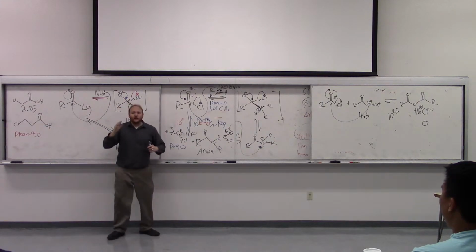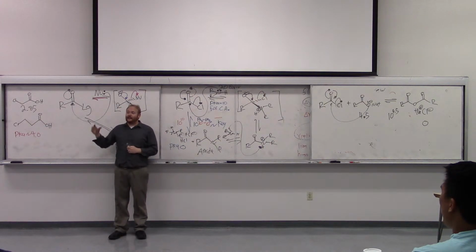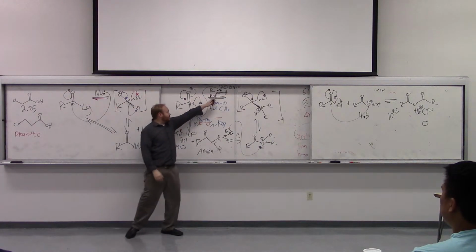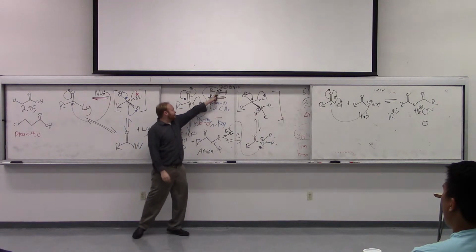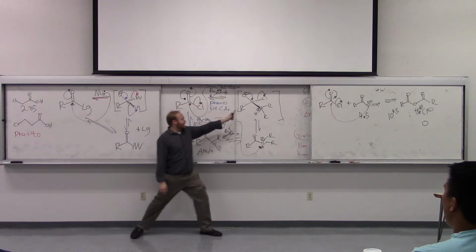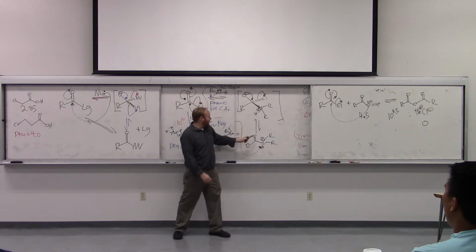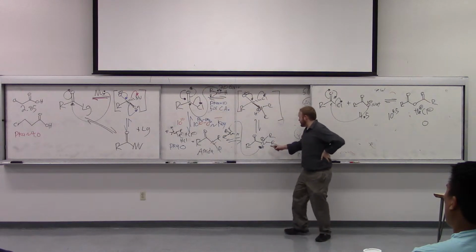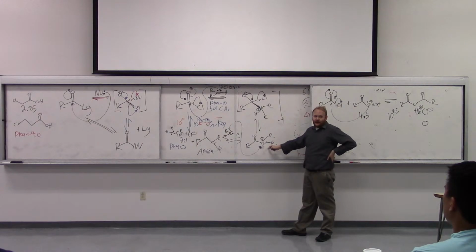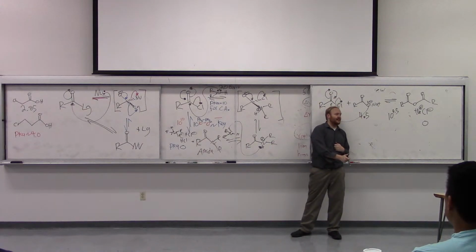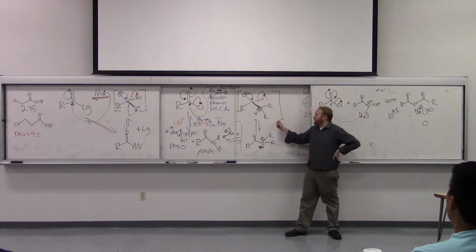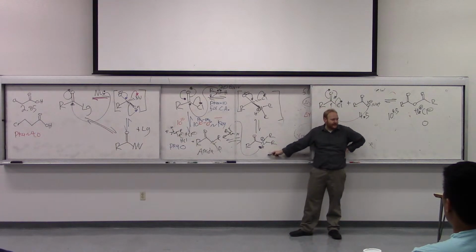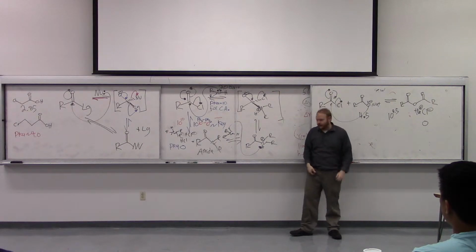So you usually have to have some base around for an amine to attack an acid chloride. So just to show you something, if you have an extra equivalent of amine, one equivalent is going to attack. It's going to give us this. It's going to kick off Cl minus. And it's going to give us this ammonium. All right? And this is the book's nomenclature. I would probably have the other equivalent of amine take this proton, but the book has it take the proton here. So I'm going to stick with the book to not confuse anybody.